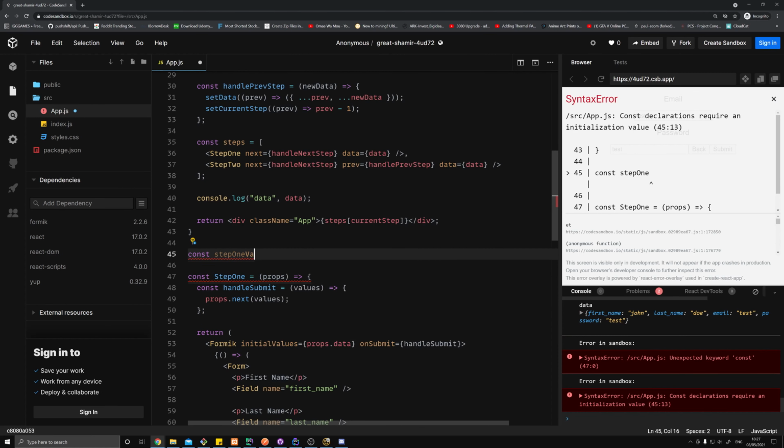So let's copy that and do the same thing for step 2. And we want email and password. I'm just going to call this password and email. And on email, I'm just going to add in the validation that it should be an email.